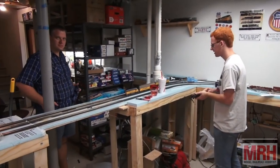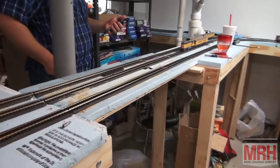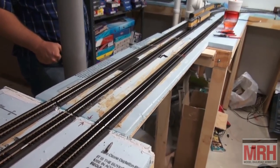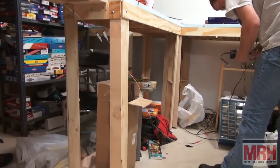There's a lot of things I'm flashing back to, but the one main thing I found is plan and do one step at a time. On the other layout, the track was laid and I just went right to scenery, and then after that it just quit for 2 years. It was deteriorating and getting into a crusty state, and I just didn't like it. So one thing I would suggest: plan ahead, do one step at a time. Bench work, foam, track, wire it up, make sure it works, then go on to your scenery.